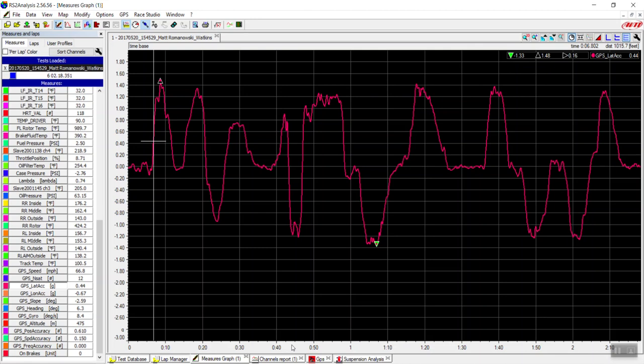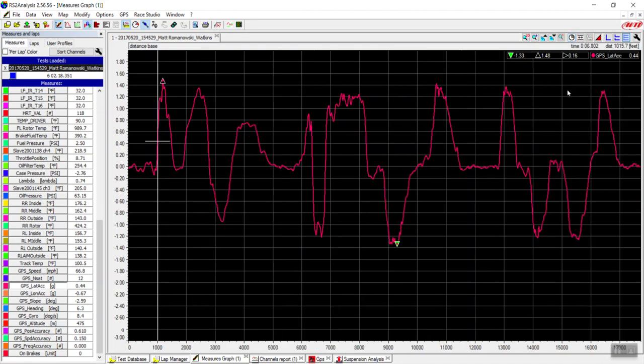In a later video, we'll talk about why it's important to compare laps in time or distance and why we do that. But our standard mode that we're going to use 99% of the time is distance, and it's what most of your software is going to give you by default.